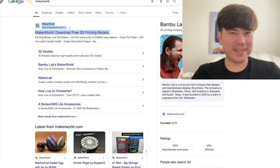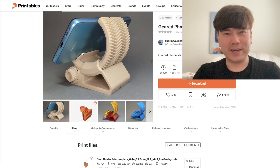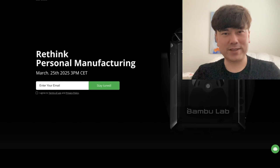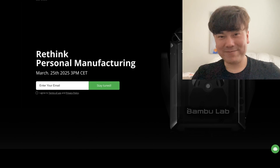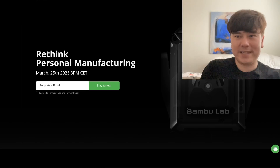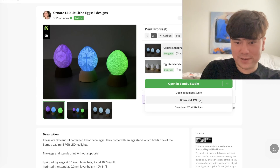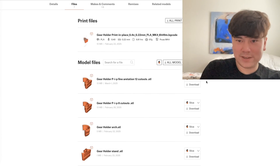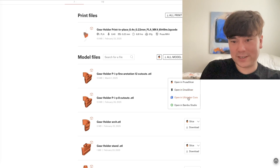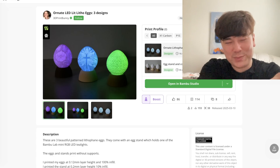I'm getting worried about what's going on with that ecosystem. They're maintaining the ability to lock everything down. Some could say Prusa is doing the same thing, but they're generally a lot more open-source friendly. With Bambu Lab, I'd be concerned about further lockdowns and being locked out of basic repairs. If we go to Maker World and click a file, we only get the option to open it in Bambu Studio — nothing else. Versus Printables, where you can download STLs and open directly in Prusa Slicer, Orca Slicer, Kira, or Bambu Studio. Prusa is a lot more open to other software.